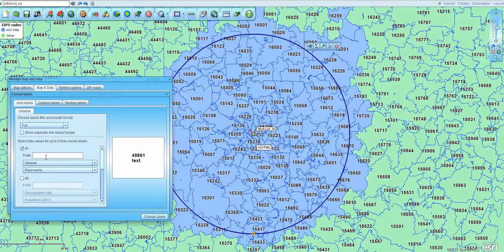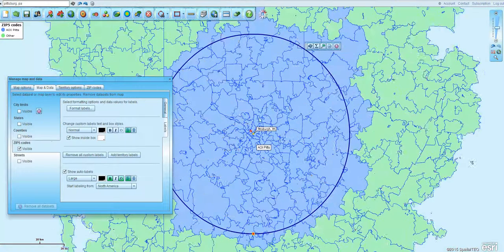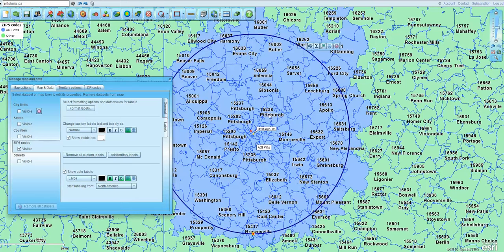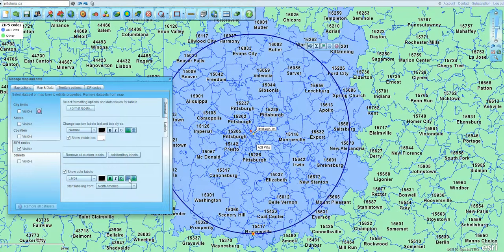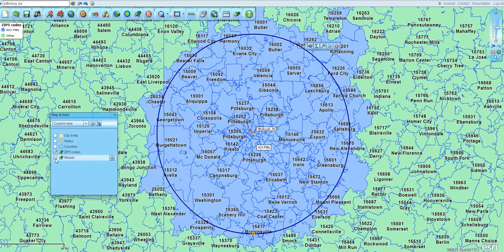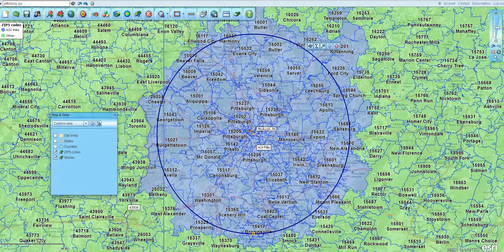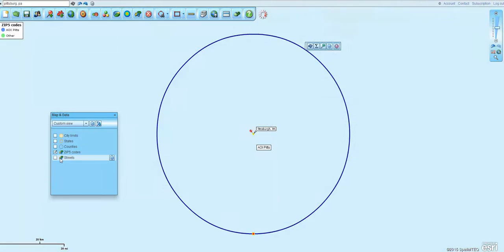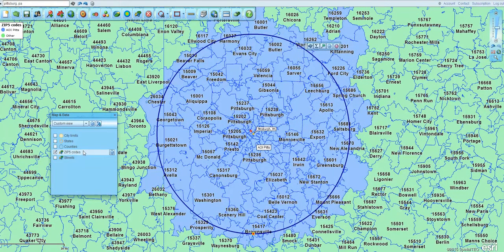I can pick place name, and that is going to insert underneath each label the actual place name that's associated with that zip code, and I can make that centered as well so that it's a little bit more standardized on the map itself. Those are some things that you can do using Map Business Online to make the tool work for your particular map view, your particular area of interest, your particular focus. There's lots of little buttons that you can click and just adjust how that map looks.